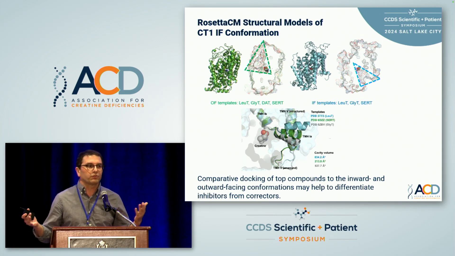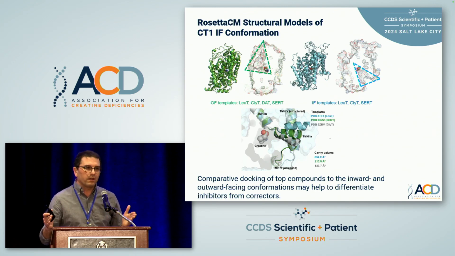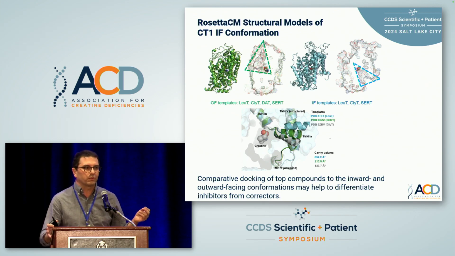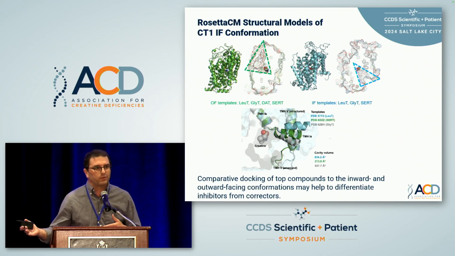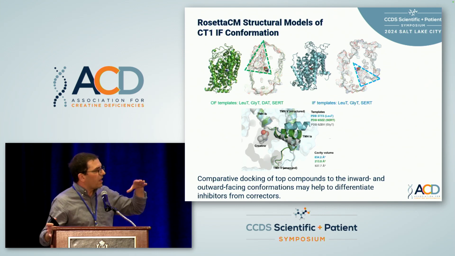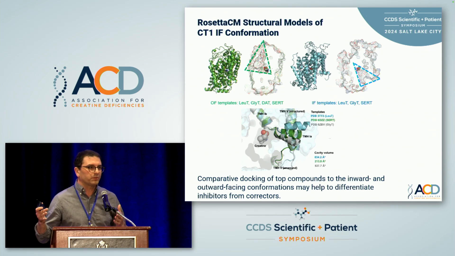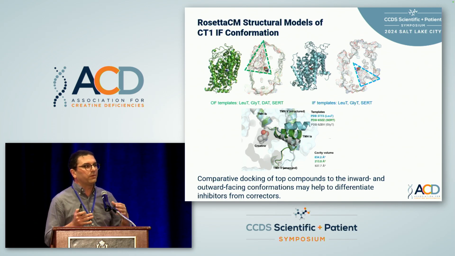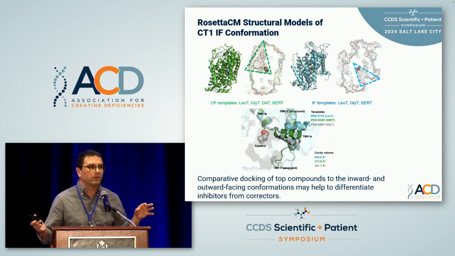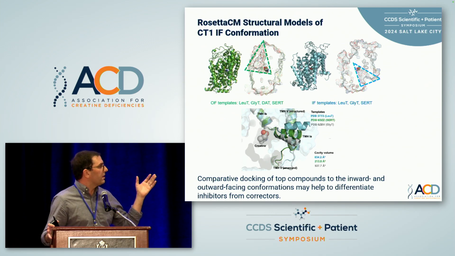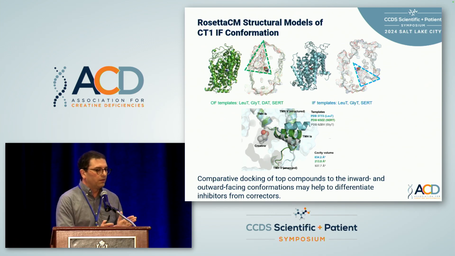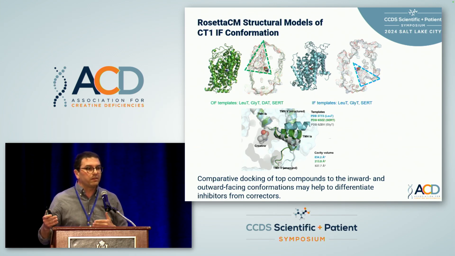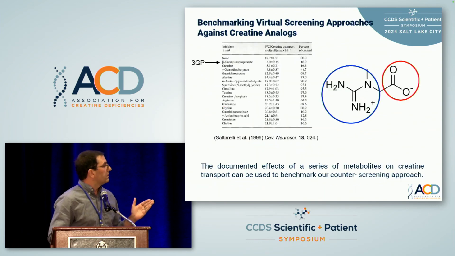Unfortunately, there's no experimental structure available of the creatine transporter. But we know a lot about the structure of SLC6 transporters in general from many studies. The monoamine neurotransmitter transporters are of great interest to the pharmaceutical industry. There's a lot of structural overlap between all the major biogenic amine transporters, and the glycine transporter has a similar architecture. The first structure of an SLC6 transporter ever was actually an amino acid transporter from bacteria. We built homology models based on these templates, specifically for the inward facing and outward facing conformations, to develop a virtual screen against the inward facing state using the outward facing state as a counter-screen.